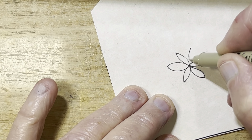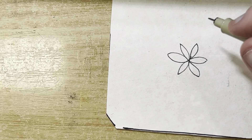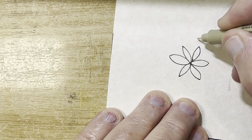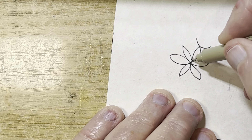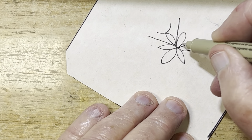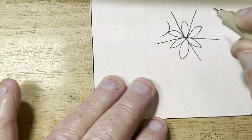Here's where I changed up Alissa's step out. She has putting a curve line — which you can do either way — that's why I like to share different ways to do things. She's putting, going all the way around. The step after that is to put lines — spokes, we could call them — coming up from either side. I needed something to attach it to, so I just changed it up that way. Make these spokes longer than your seed shapes.